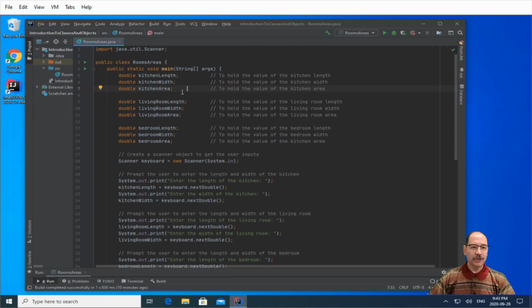So for this reason, we need to reorganize the code in terms of creating objects and classes.